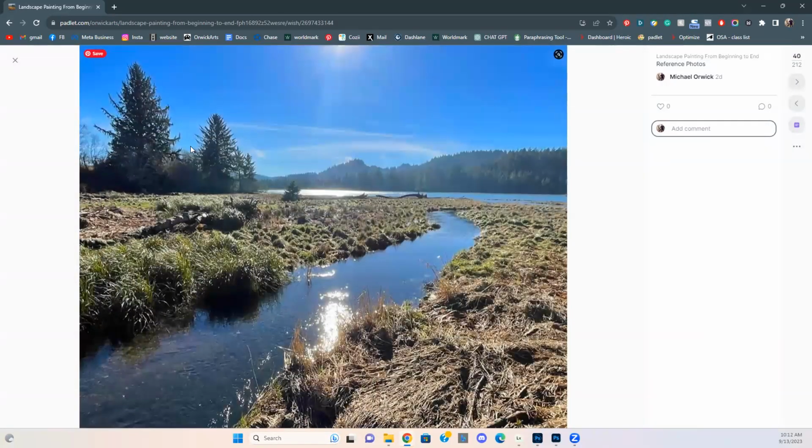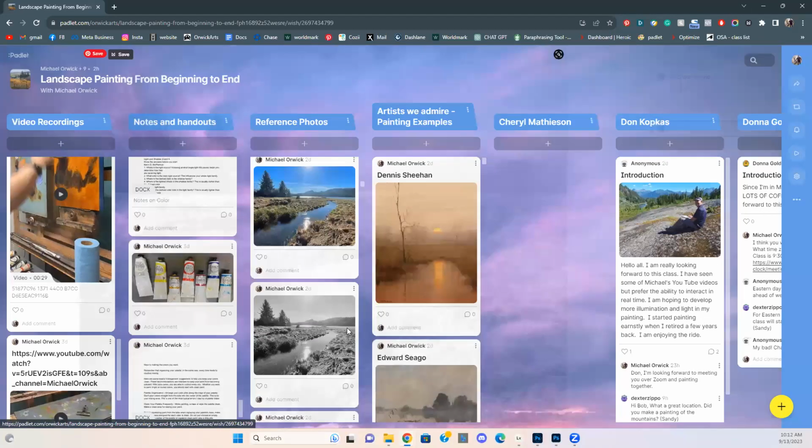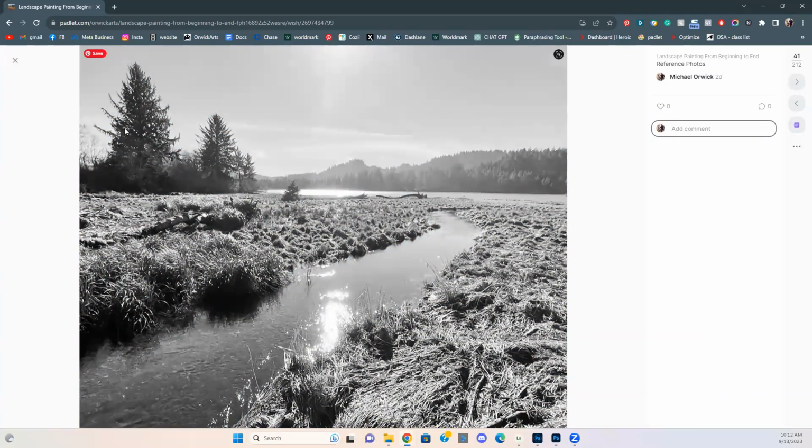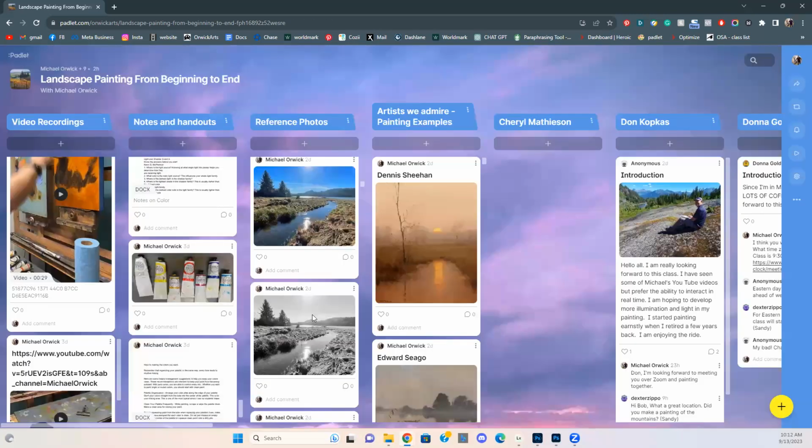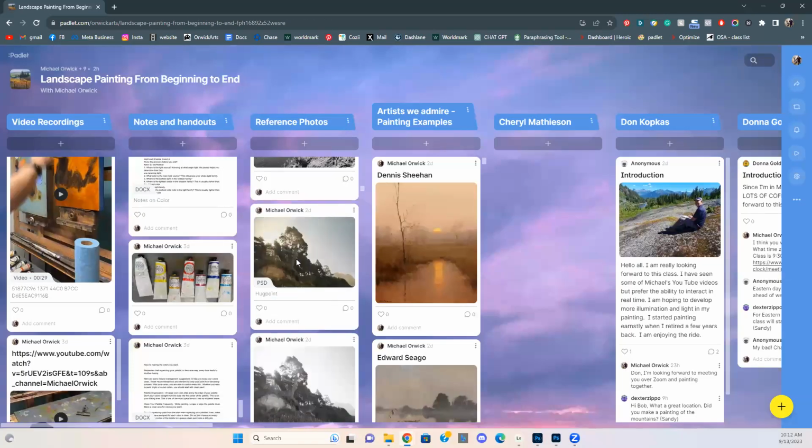The camera is always going to blow out certain colors. These blues are really, really intense. For some people, that might be very exciting and really make them want to paint that. But for me, I don't prefer those colors. So by changing it to black and white, I still get my design. Feel free to change things, and I can make up my color. So we'll be talking about that. You'll see that from time to time when I'm posting a picture.